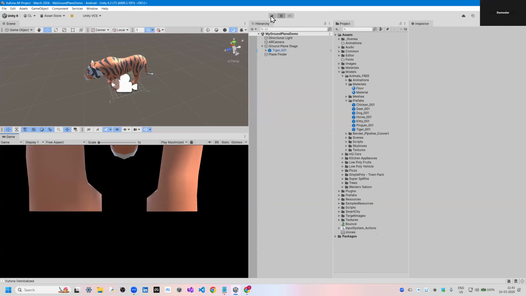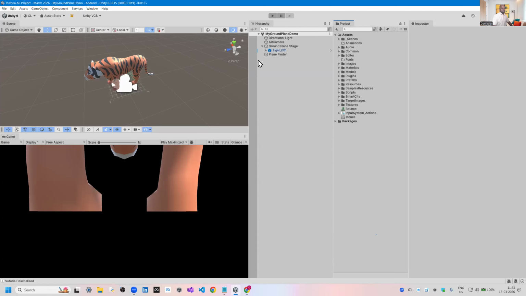So later we can add our own animations. We can add our UI interactions. Those things we have to discuss starting tomorrow. Okay. So for now, we can just complete the sample scenes, the demo scenes.